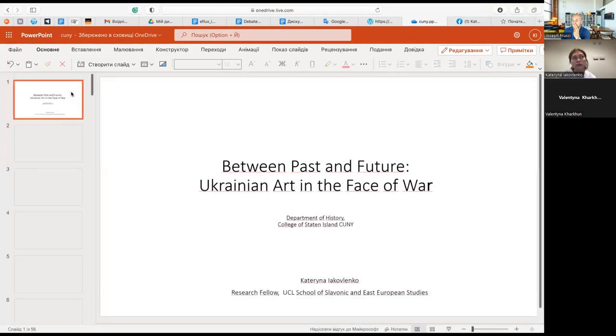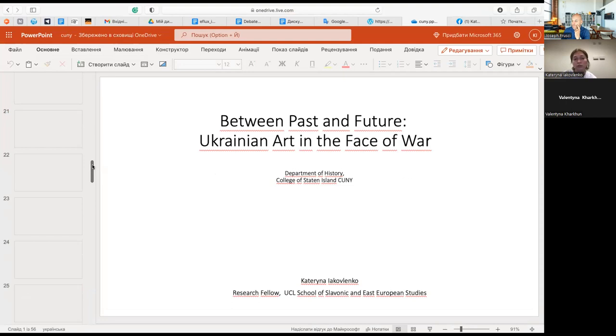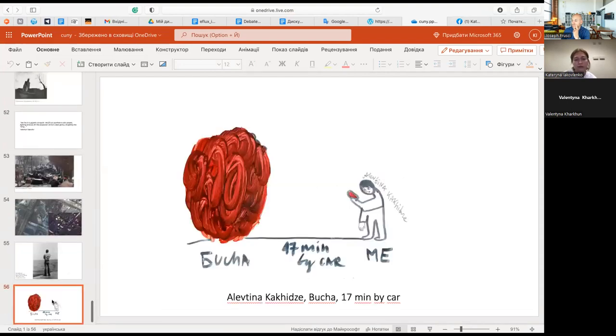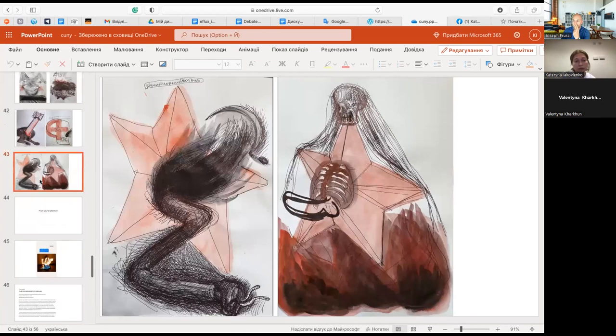But what is interesting to me is that new names are coming up, who are doing very powerful artworks, like Kristina Melnik, whom I mentioned before. She is of a younger generation. Or like this one, Alevtina Kakhidze. She was, of course, working a lot with the war topic even before, because she was born in the Donetsk region, and her mom was living in the occupied part of Donetsk, and she died at a checkpoint because her heart stopped. This story is very tragic and sad, because she spent 5 hours at this checkpoint, unable to cross the border because the line was so huge, and many people just wanted to go back home to their relatives.